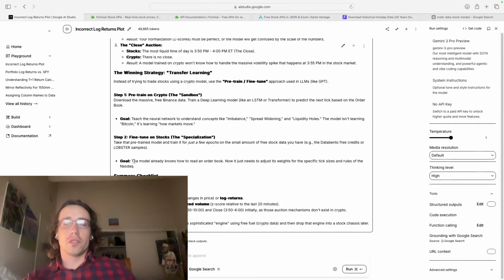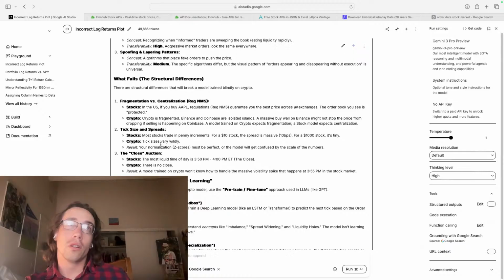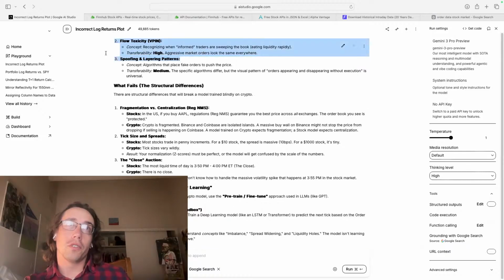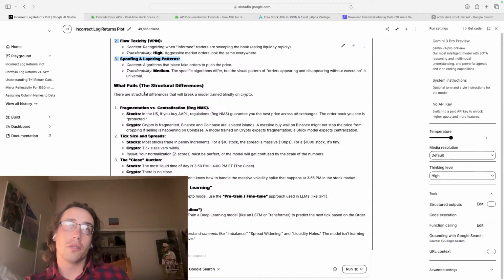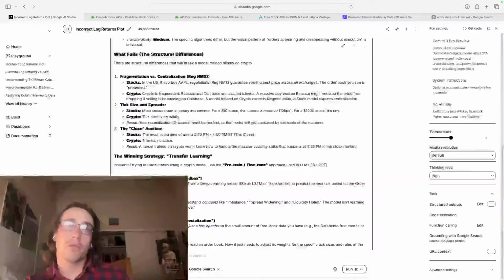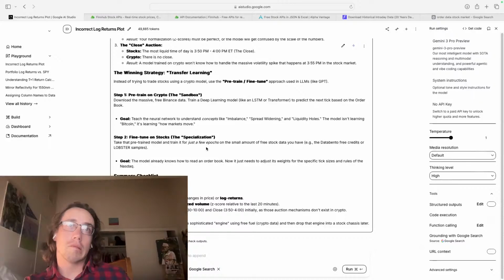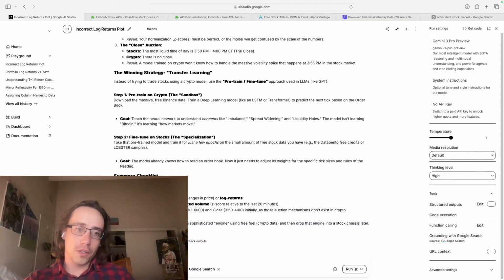Now I'm lost. I don't even know what that means to fine tune. That's what destroys models in live trading. What does? Oh, this spoofing and layering patterns. That makes sense. This seems not robust.